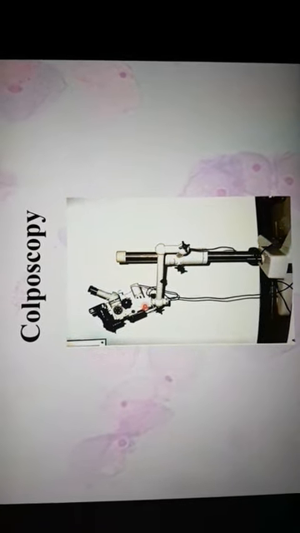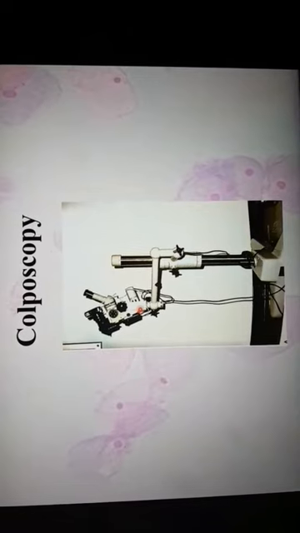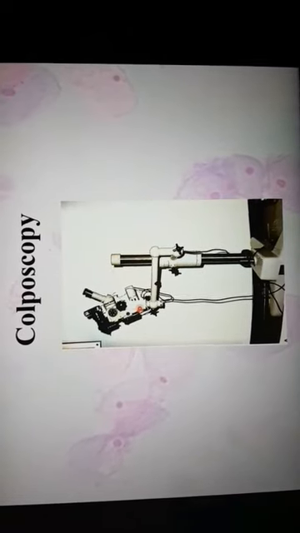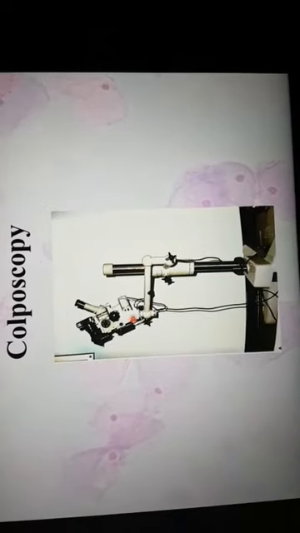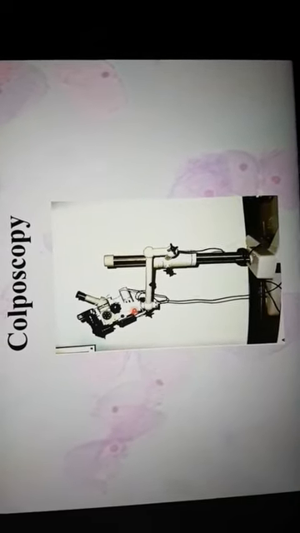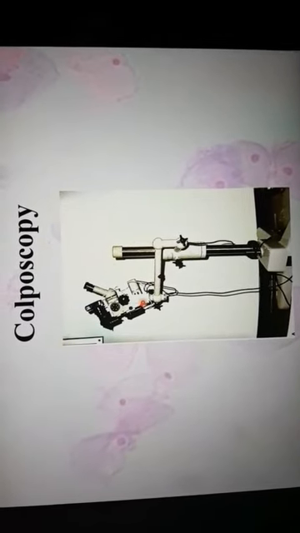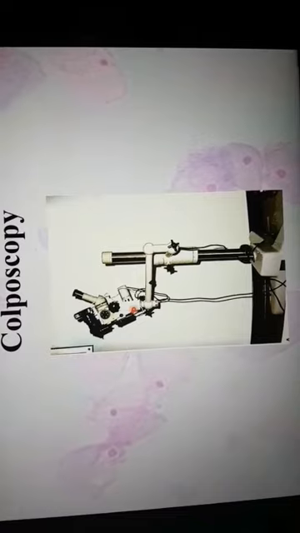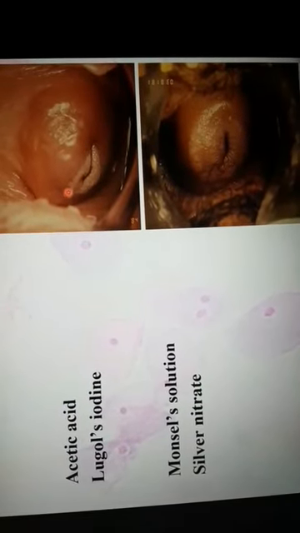This is colposcopy. Colposcopy simply is an amplification of the cervix, vagina, and vulva. It depends upon what abnormality you have by the pap smear. Usually you make sure that you explain to the patient, you take consent, make sure that you have proper lighting, and you always adjust the knob at 10 times 10. When you put it at 10, it means the cervix is amplified 10 times. So here this is our amplification, and this is what we look at.